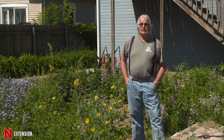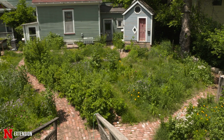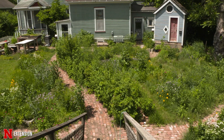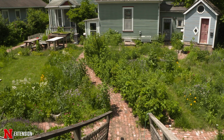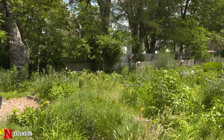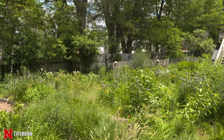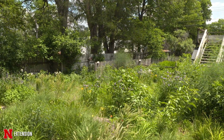I started back in gardening again about 12 years ago. I was a fruit and vegetable kind of gardener, and I decided to get back to my roots. I took entomology in college, and I started a butterfly garden. And then I learned more about bumblebees, and I decided to expand it to a bumblebee garden as well, and then expanded it to a wild bee garden as well. So it was a full pollinator garden.